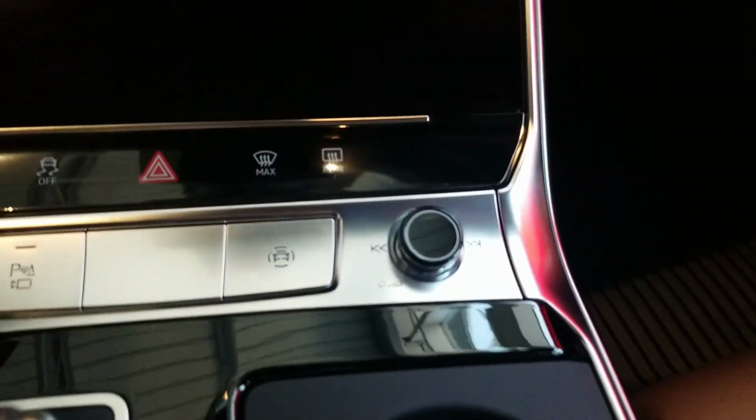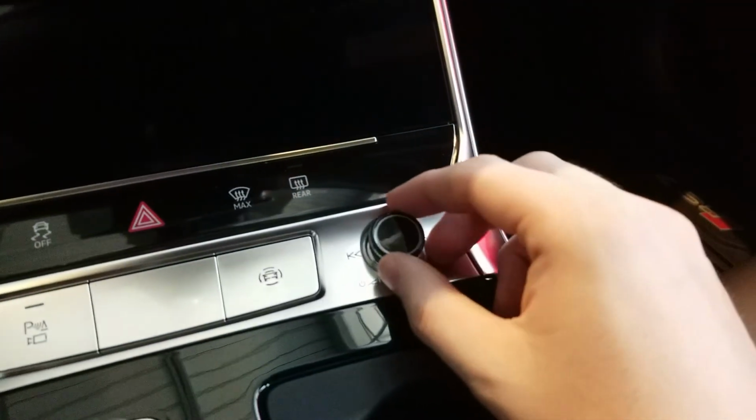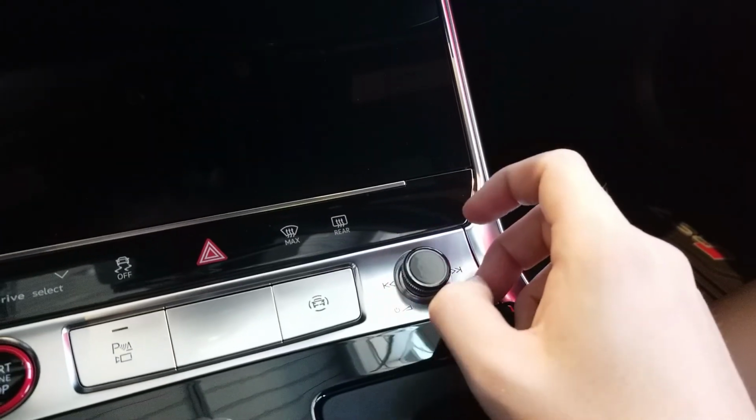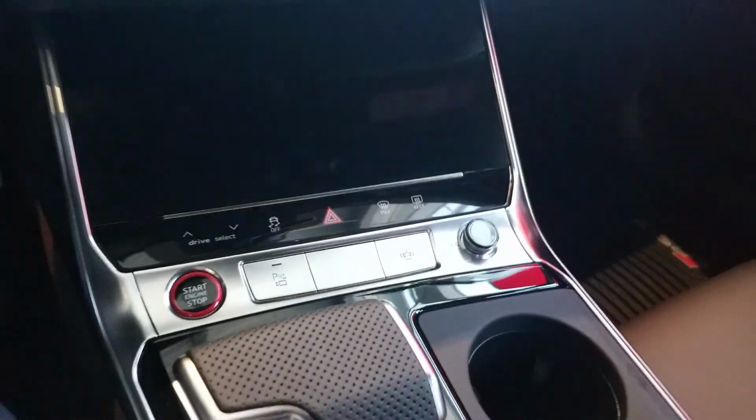And here, these are the new sort of toggle switches. I have it there for the mirrors. So if I go here, the mirrors have the same sort of control. So this is just for the volume. We move the track left or go to the next track. Volume up, volume down, and press to mute.